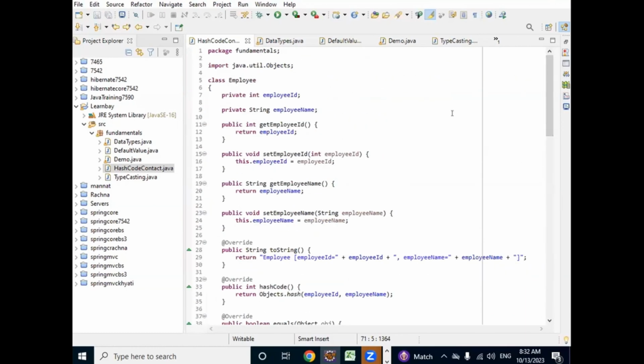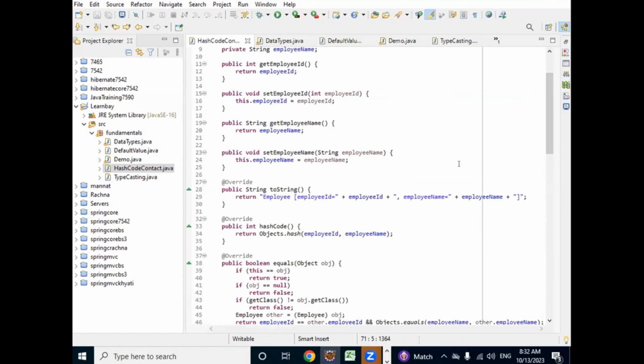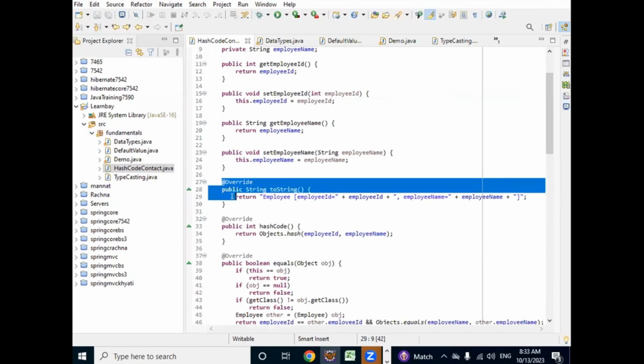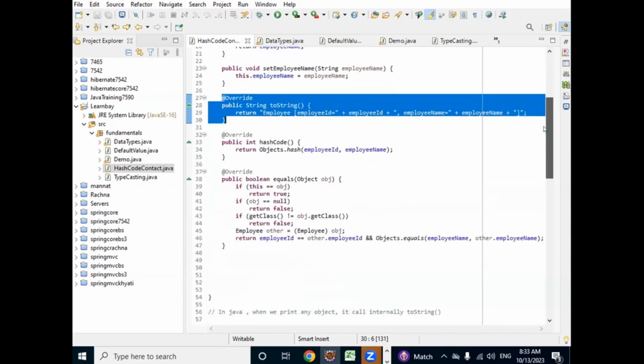So this is all about object creation, object toString method, hash code, and equals contract. The three overrides that we are using: the first one is to override the standard output that a hash code will generate. The first one is the toString method. This is mandatory, because otherwise it will print that hash code, the class name at the rate thing. And the second override is to match the hash code values of two variables.